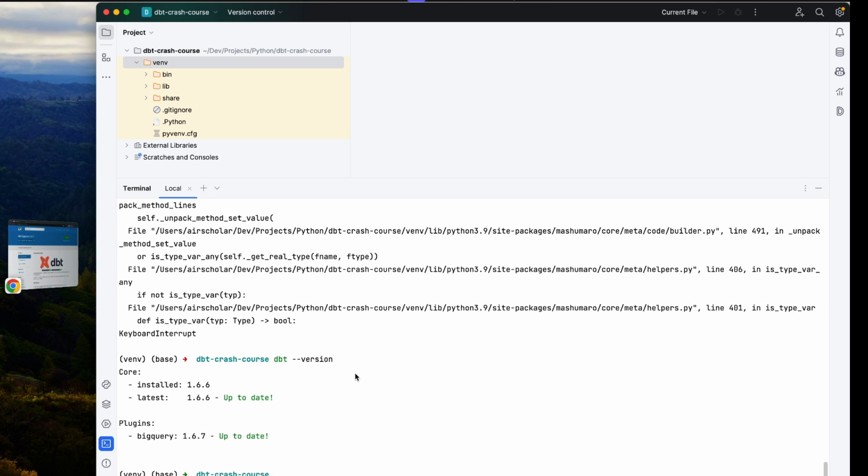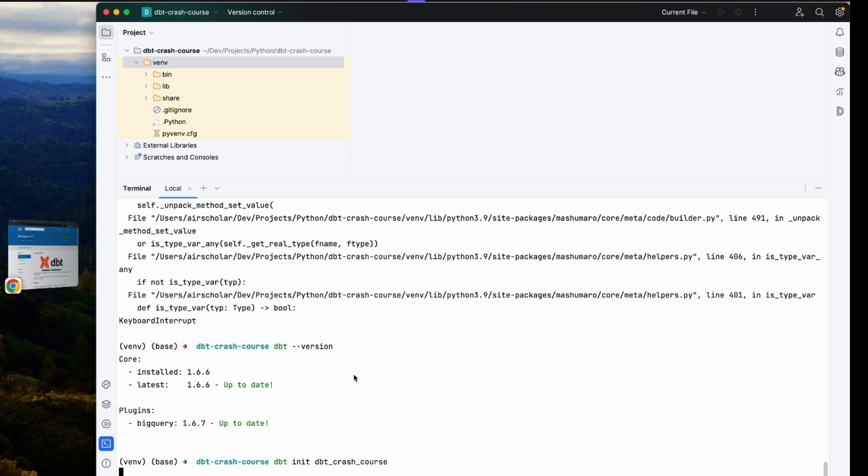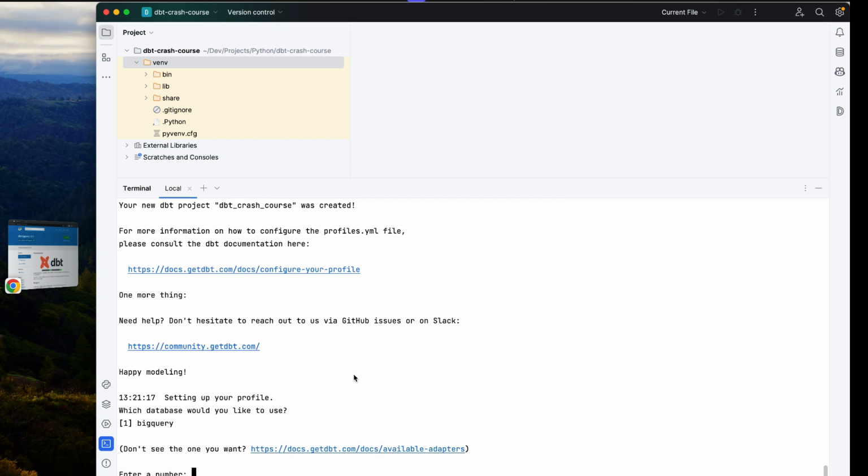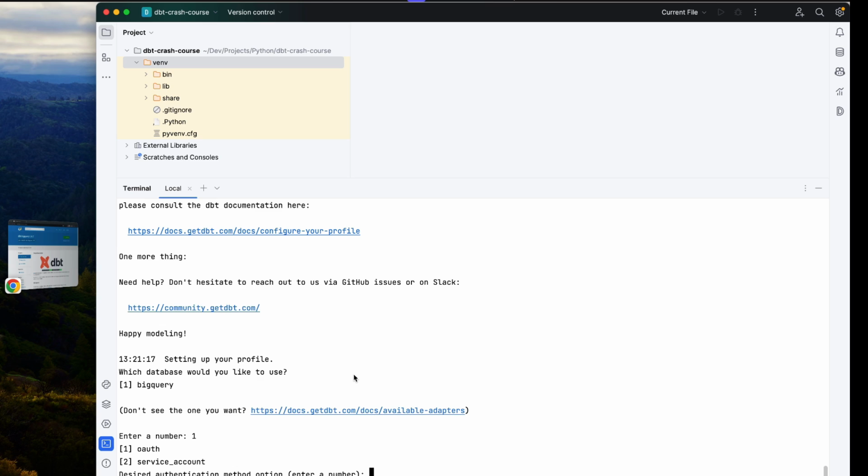Now with this installed, the next thing we need to do is write dbt init, and I'll call this dbt crash course. Now it's going to take us through a couple of questions, starting with the version number. I'll type 1. It's asking me what type of authentication method I want to use.